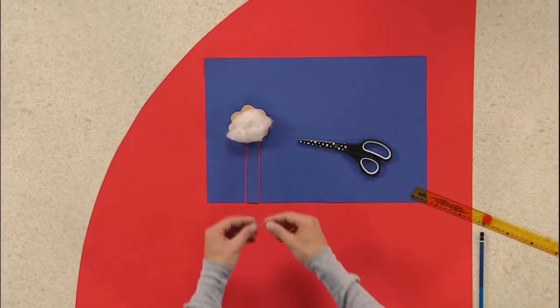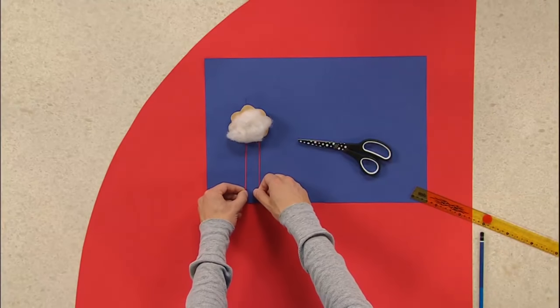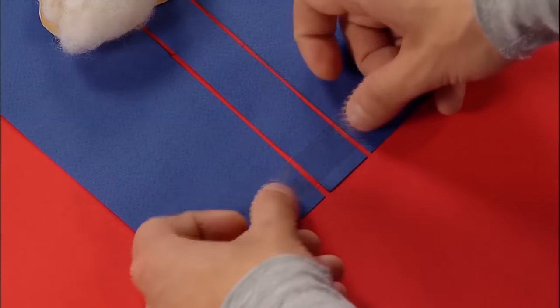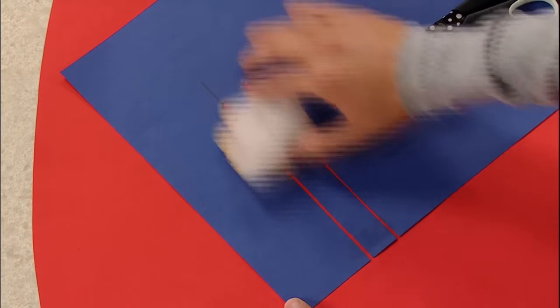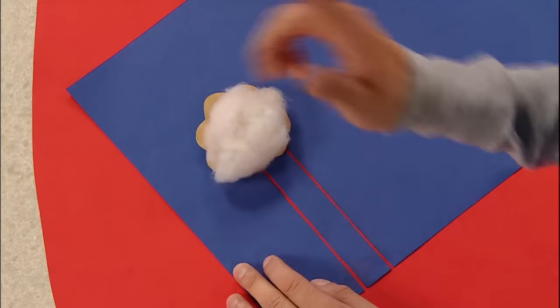Now I don't want this cloud to come flying off my paper in the end, so I'm just gonna take a little piece of tape and tape the end of my track. And with that tape there, my cloud won't slide off the track. I don't want to have to grab it every time with my fingers. And that's where I thought, let's make a tab. Decoration? I think not. This is a working tab.